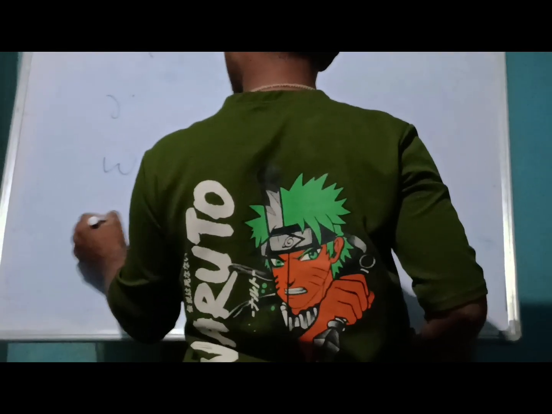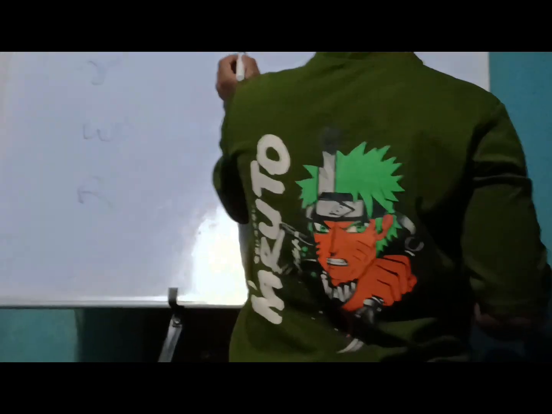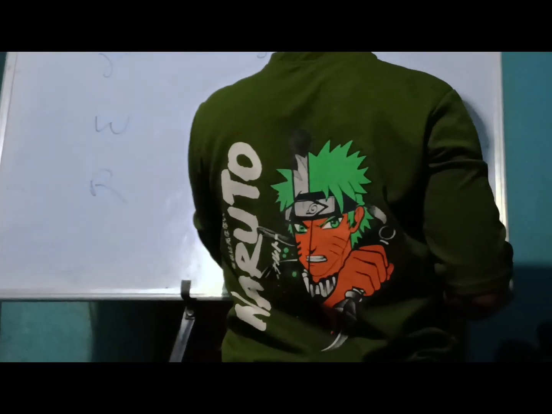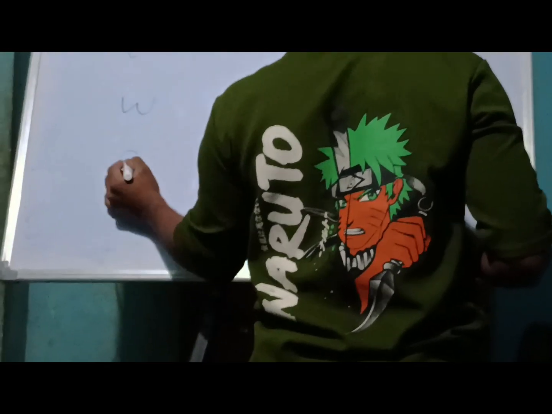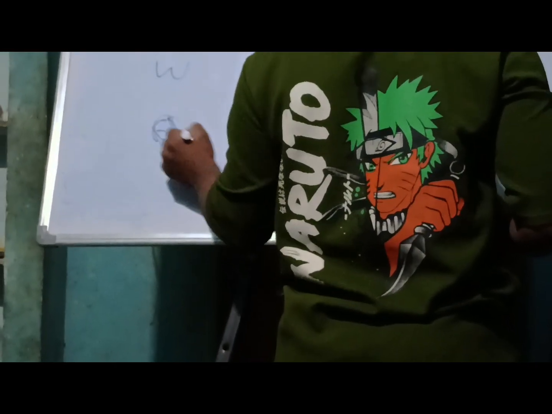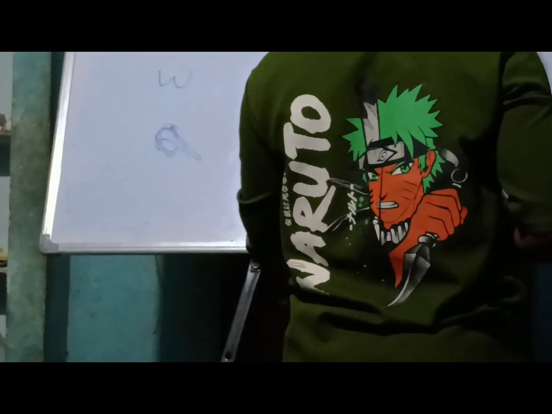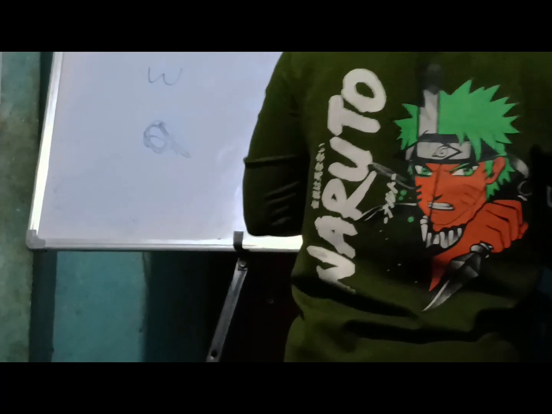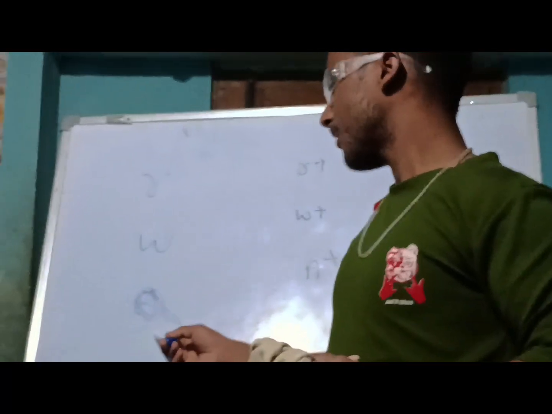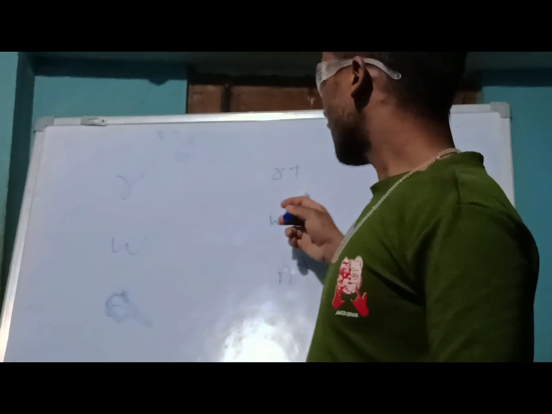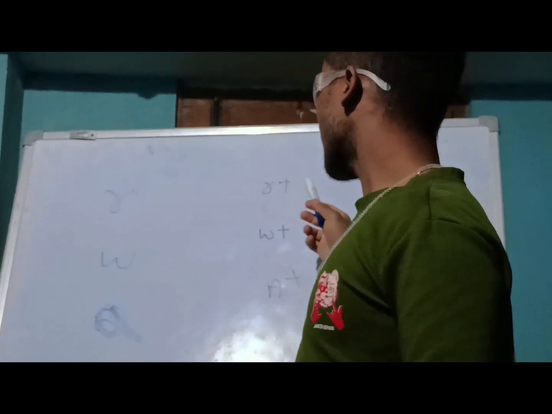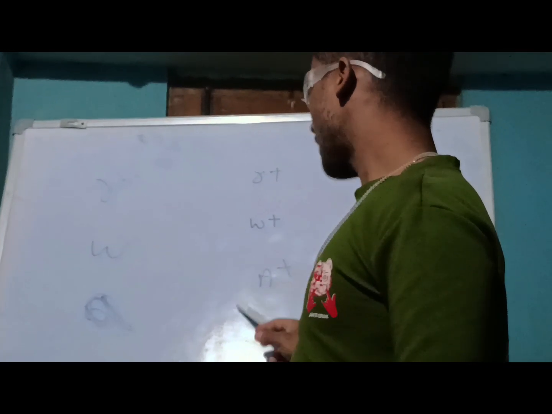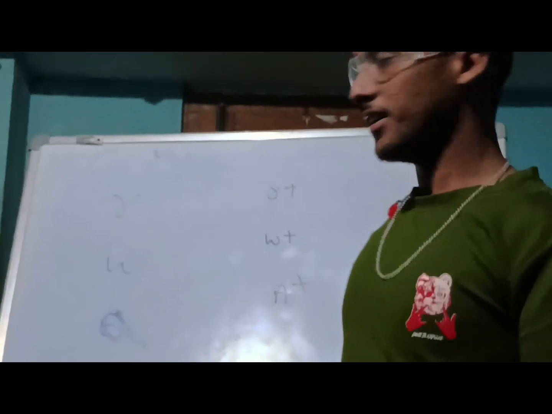W for write, W plus, this is A, not R, this is A plus. Okay. R for read, W for write, A for append. R plus is read plus write, W plus is write plus read, A plus is append plus read. Okay, what are those? Already the definition as we told.